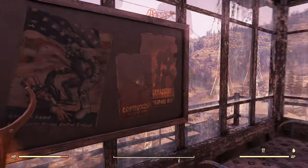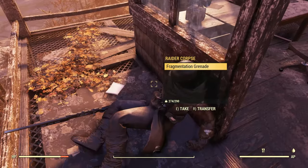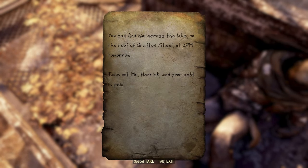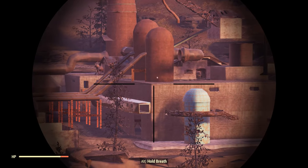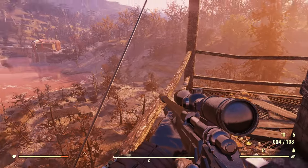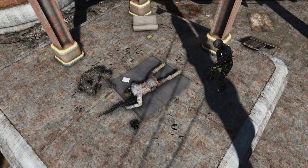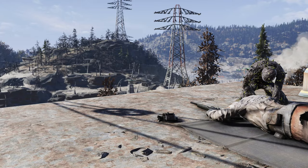Up here we've got some propaganda posters and a map of the area. Right out here there's a dead raider with a note — Bosley's note — which reads: 'You can find him across the lake on the roof of Grafton Steel at 2pm tomorrow. Take out Mr. Henrik and your debt is paid.' Interestingly, if you head over to Grafton Steel, you can find Mr. Henrik dead — but these two, Bosley and Mr. Henrik, managed to shoot each other. Mr. Henrik's note reads: 'Mr. Bosley will be in the watchtower across the lake at 2pm tomorrow.' You've got to wonder who these two were and who set them up against each other.